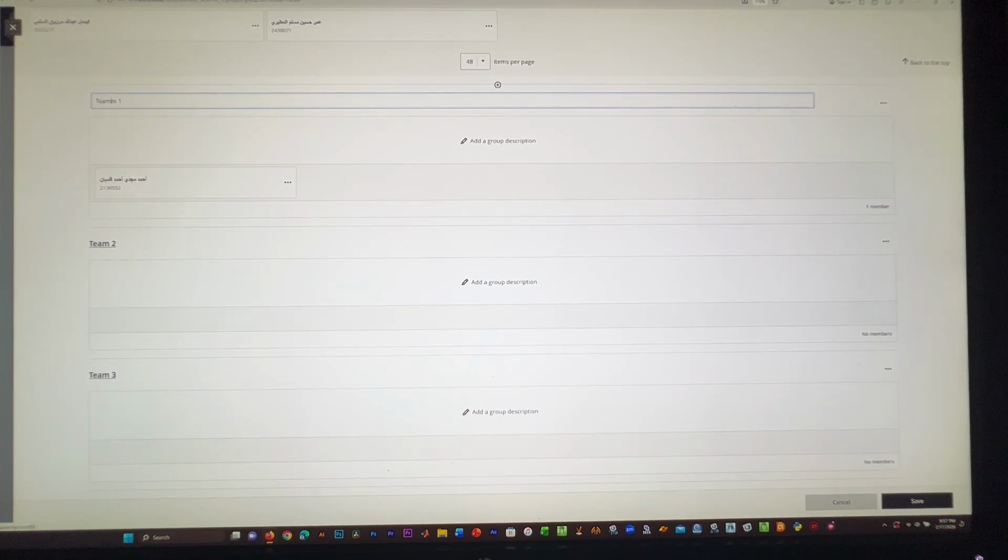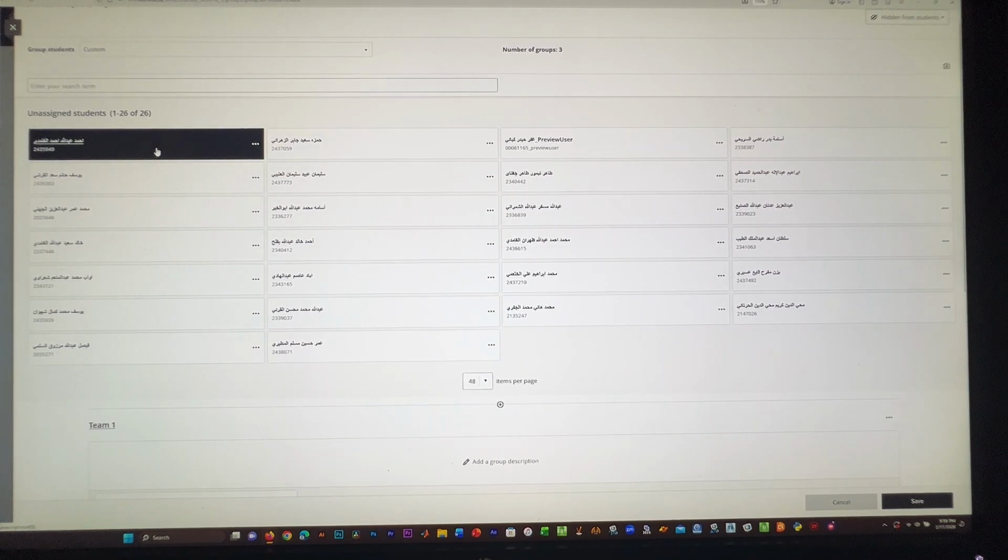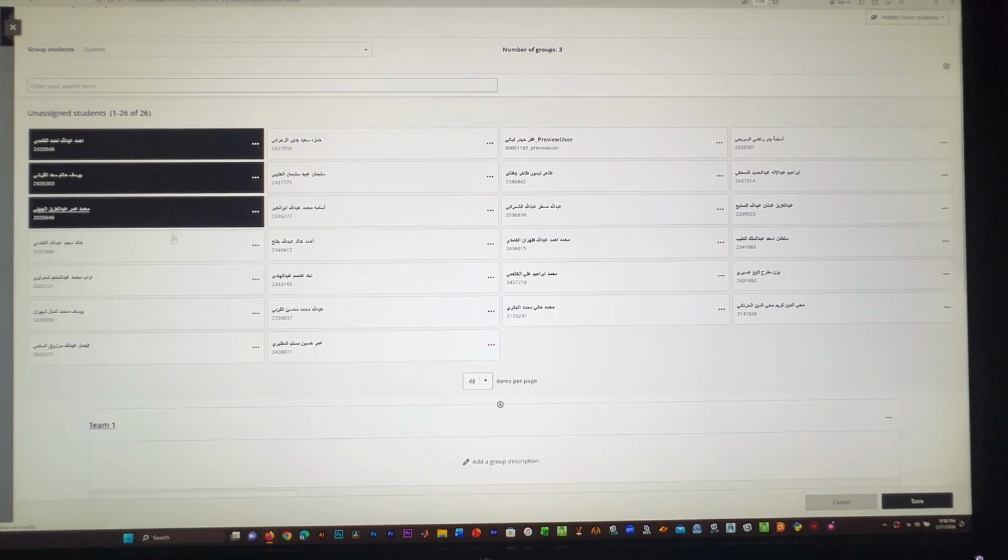Okay. Now, if you look down here in team 1, we can see one member has been added. So, I think in our case we will be doing it one by one manually. However, if we exactly know how many members there are, who they are, and where they are, for example, I click this one, then press the control button on your keyboard and you can select as many as you like.